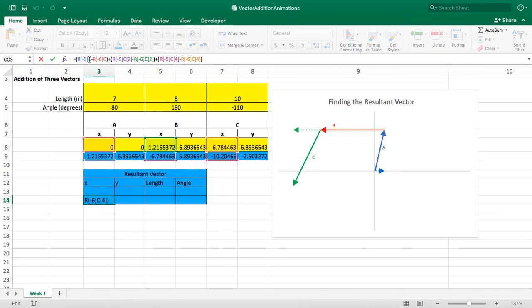Minus, and then a C with no number after it means in the current column. Minus the cell 6 rows up and in the current column. Similarly, the next part is given by the cell 5 rows up again, and then C square bracket 2 means move across 2 columns from our current position.